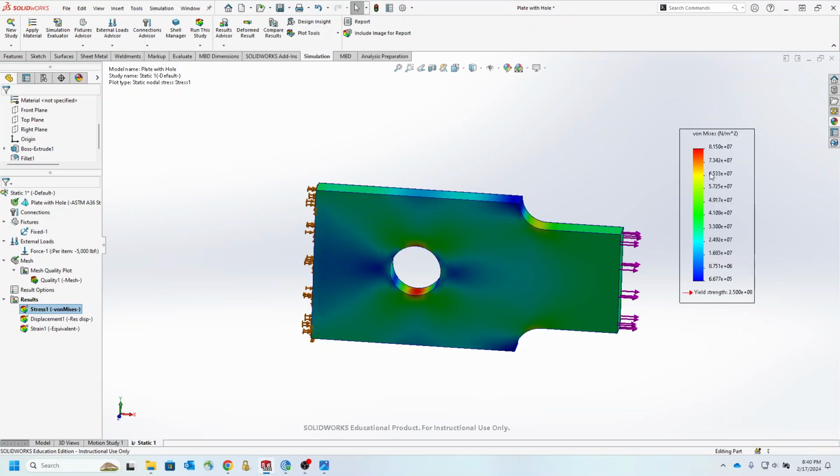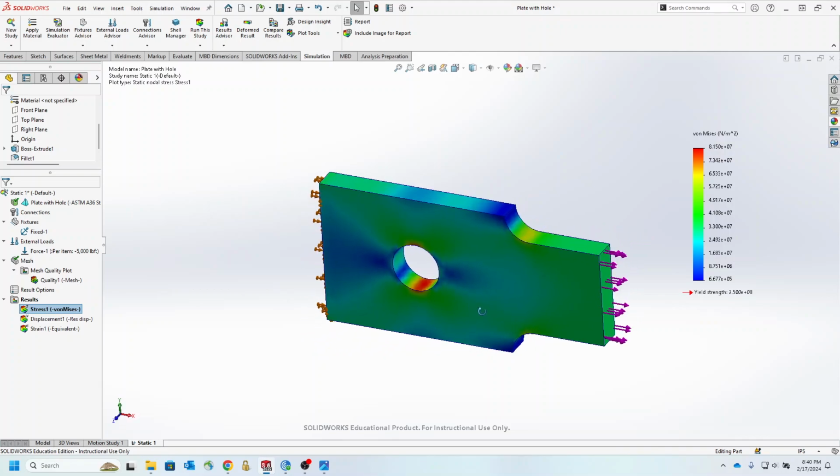But you will see that even the largest stress calculated for this part is smaller than the yield strength of this material. So the part would not fail. It would be elongated, there would be some displacement across the part, but not more than what the part can take before it fails.